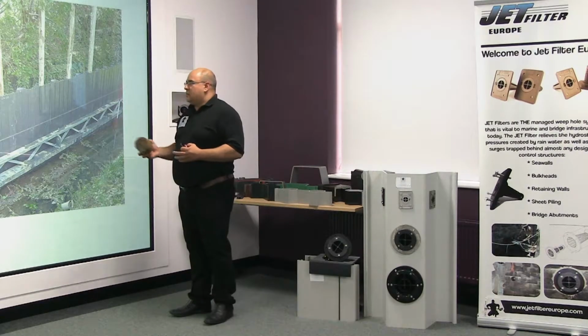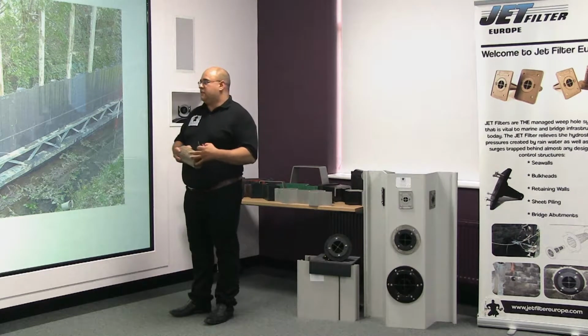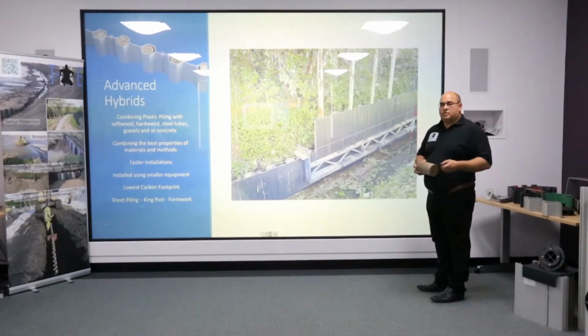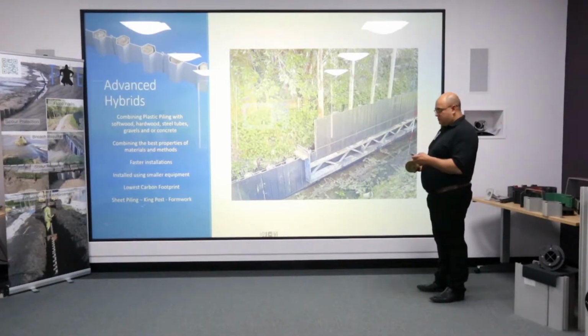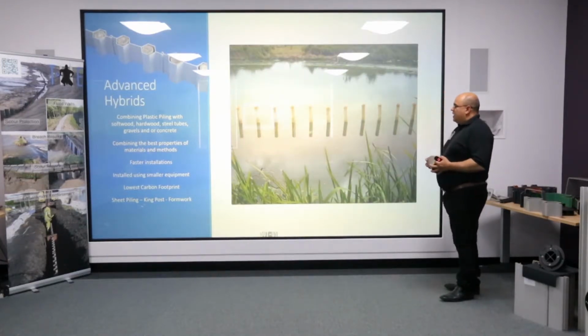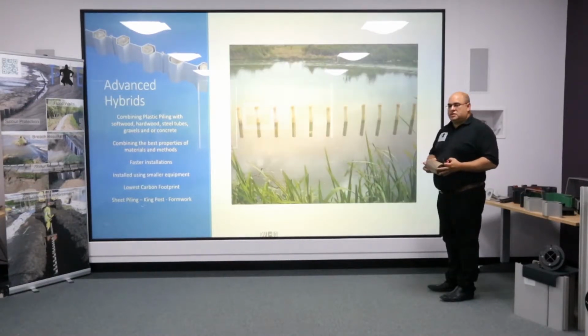In this slide, we have a picture of Prologue. Now, Prologue is a more heavy-duty version. It has a flat front and uses a larger diameter timber, 150 mm, so it's more for substantial structures. In this example here, this is where hard engineering meets soft engineering.